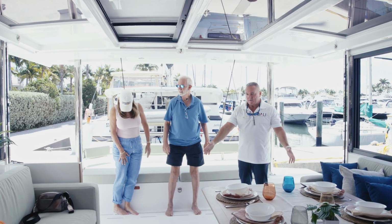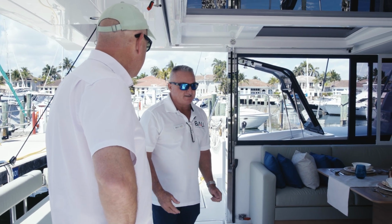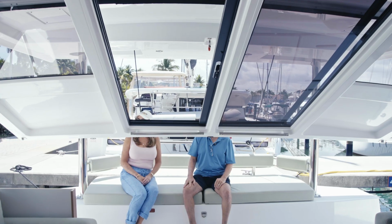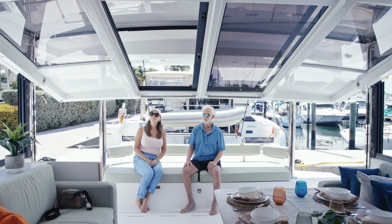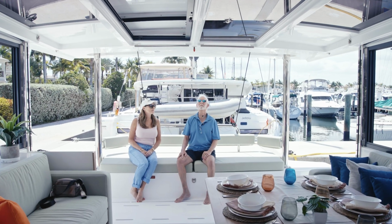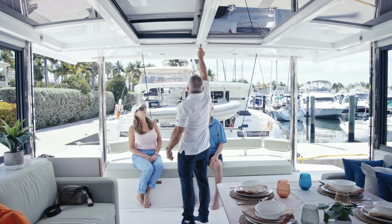From a square footage standpoint, I know it can be tough to, but is it calculated? We have all those calculations, and actually not just calculated, but compared in what we call a benchmark. Sure. To other 46-foot boats. Yeah. And there's always much more usable square footage on the Bali. There you go. Simple as that. And you just pull this lever like that, and it just locks it in place.